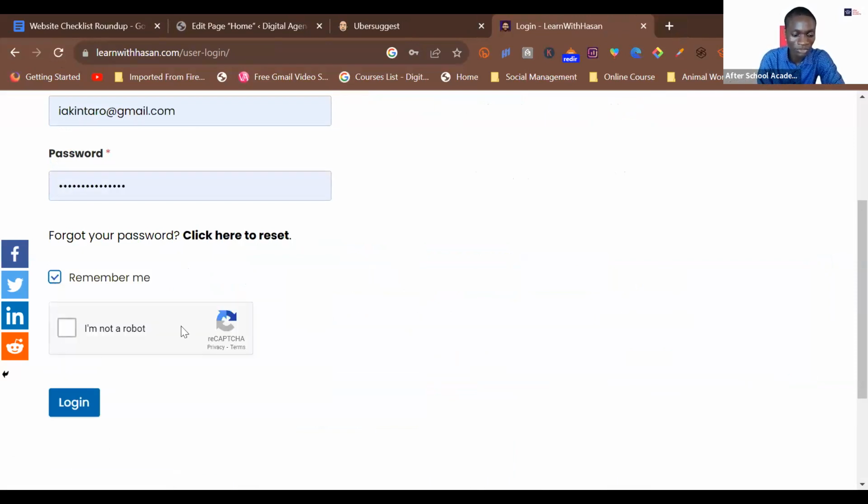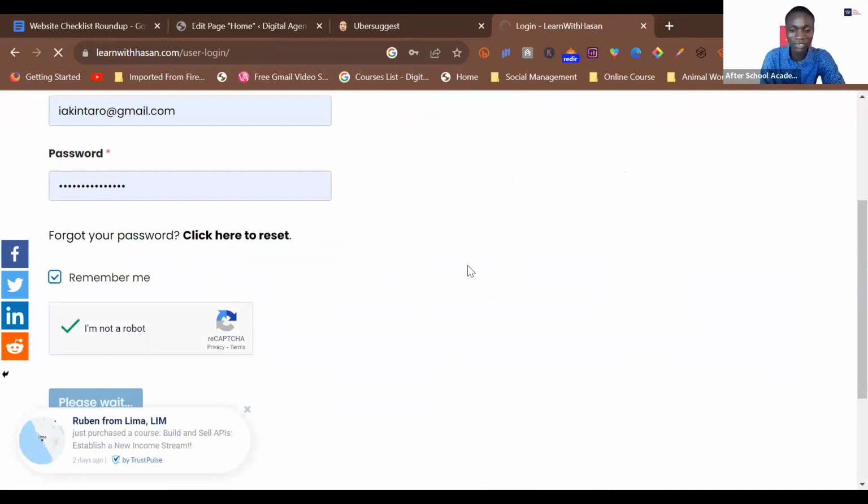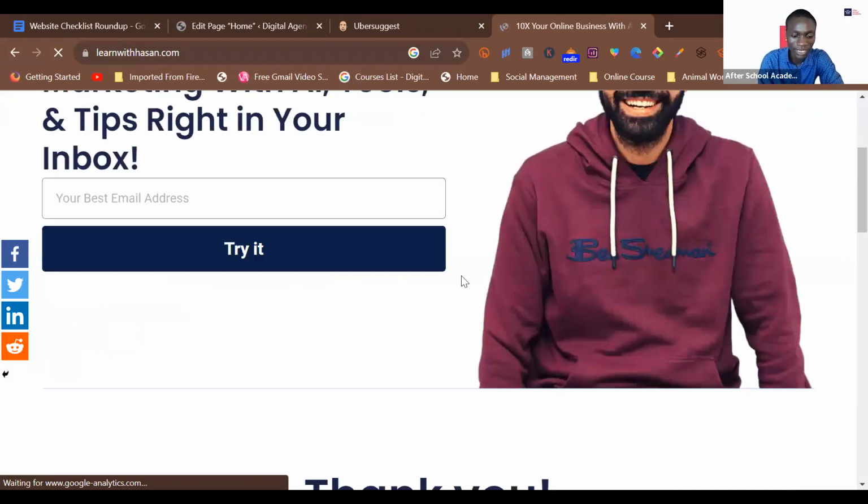So later I will also show you how we always put this "I'm not a robot" recaptcha button. So they are part of the things we are going to learn today. Okay. So I've signed in. All right.